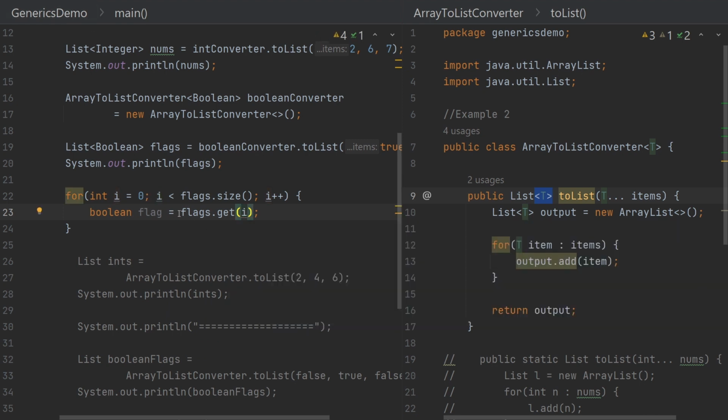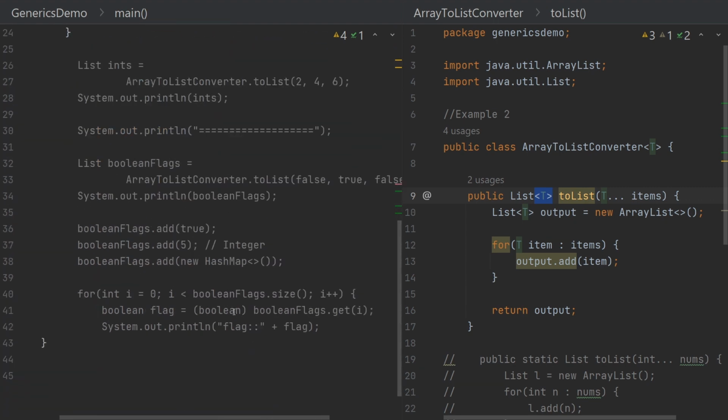So you see, this time the compiler or IDE is not complaining about the mismatch between the provided and the expected type. Earlier when we did that, we had to add the cast expression explicitly because there was a mismatch. The provided type from the list was object, but the expected type was Boolean.